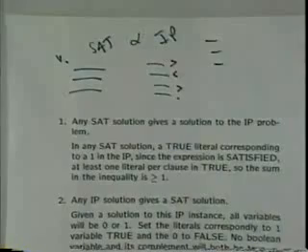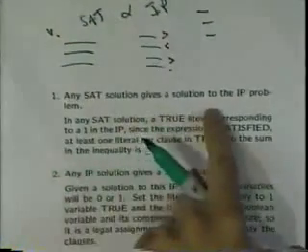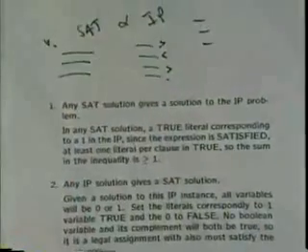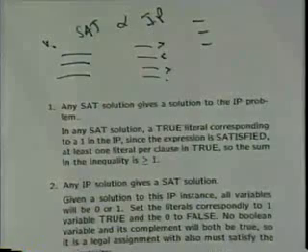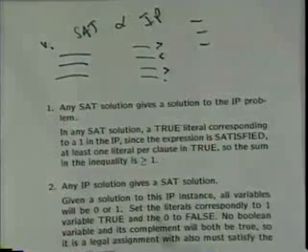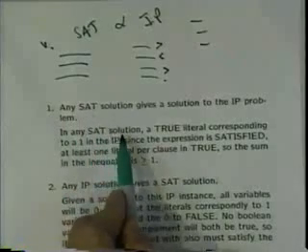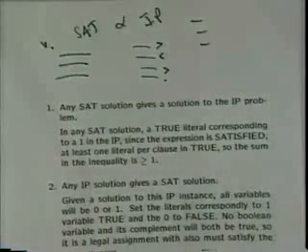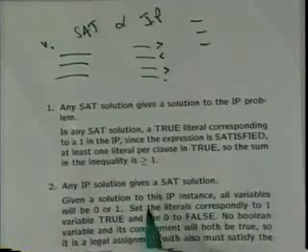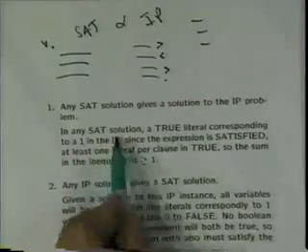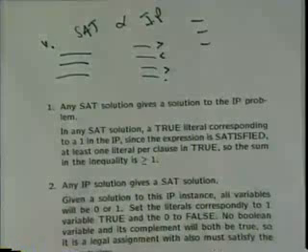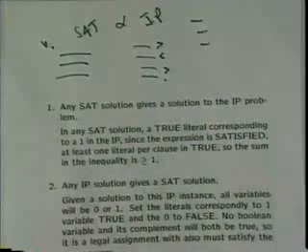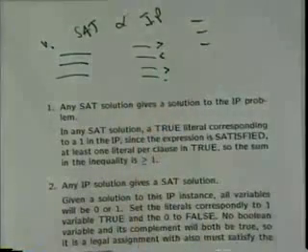What's the point? If we have a satisfiability solution to this SAT problem, my claim is that gives us a solution to the integer programming problem. Why is that? If you give me a SAT solution, you're now telling me that you've found how to assign true, false to all the variables such that every clause is satisfied. If so, give me that answer. Whenever there is a true literal, I'm going to set that to be 1 in my integer program. Whenever there was a false literal, I set it to be 0. I know all my variable constraints are satisfied.